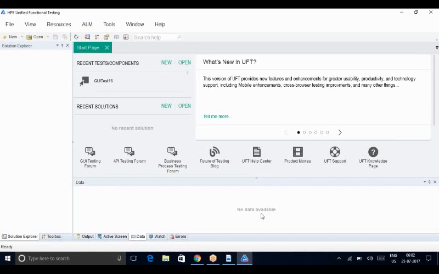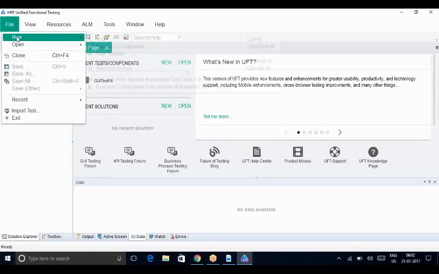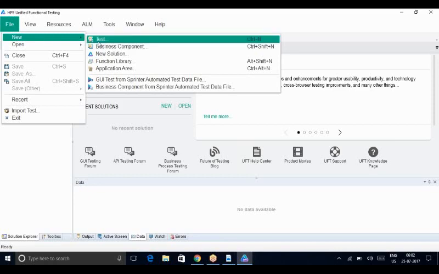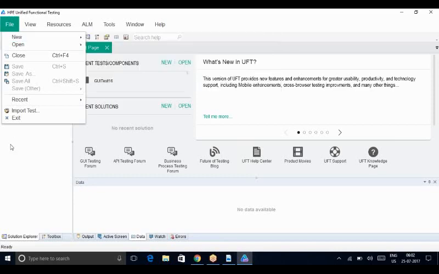If you directly click this New, you can open a new test, or otherwise you can go to File and create a new test. Whichever we can do. I'm just clicking this New.